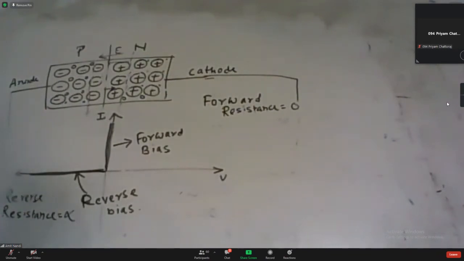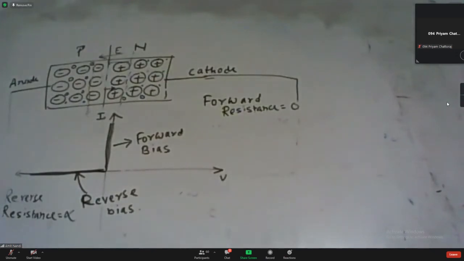So we just recap these things. Basically, we start from the application of the diode. In analog electronic circuits, we have just discussed the different applications of diode. But we just recap this: a depletion region is formed, and we get the barrier potential. We need to overcome the barrier potential. For that reason, we need to apply biasing. Two different types of biasing are possible, forward and reverse. And we can draw the ideal characteristics curve of a diode.